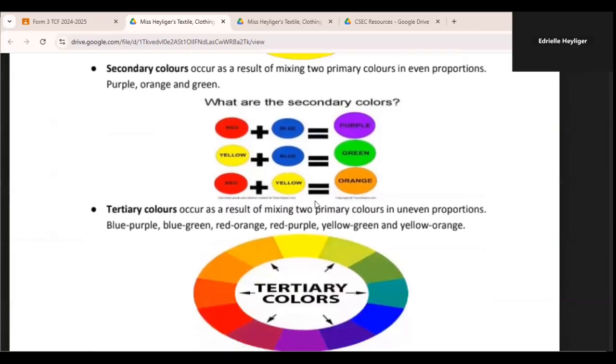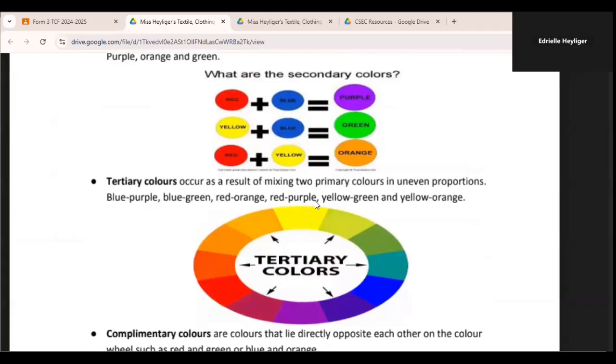Now, if I were to attempt mixing our tertiary colors, I can do that in two ways. I can either mix my primary colors in unequal proportions. So let's say, for example, I mixed red and blue, but I put a little more red than blue. I will end up with a red purple. It's not a secondary color because it's not even. It's not smack in the middle between red and blue, but it is somewhere closer to the red side. However, it's not pure red. So these are going to be our tertiary colors. They're sort of intermediate, in between our primary and our secondary colors.